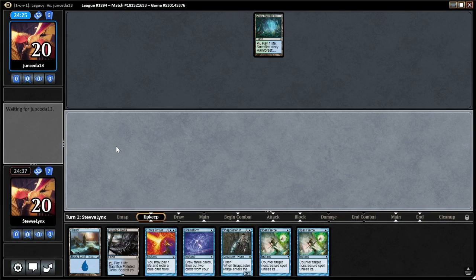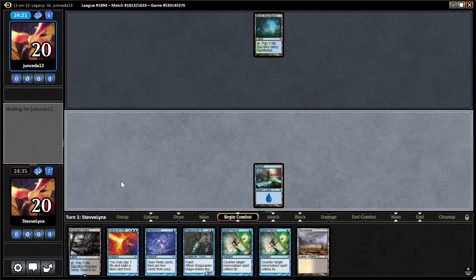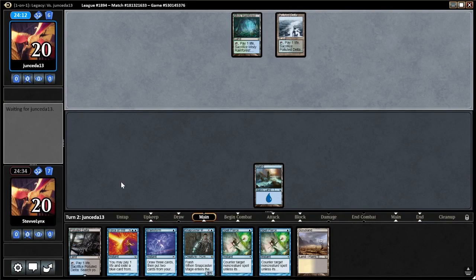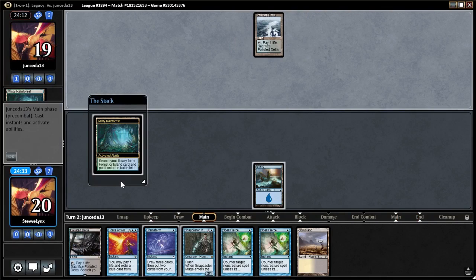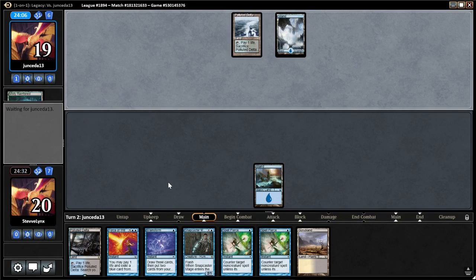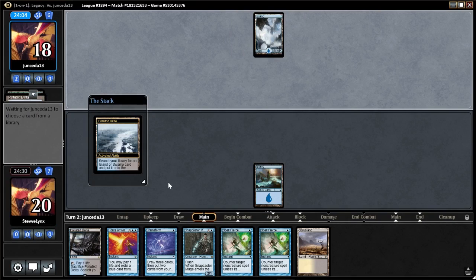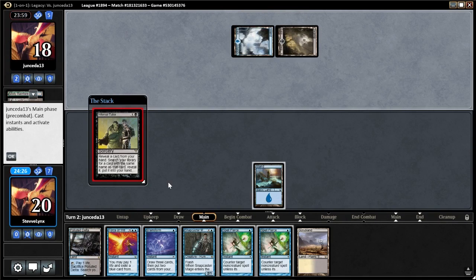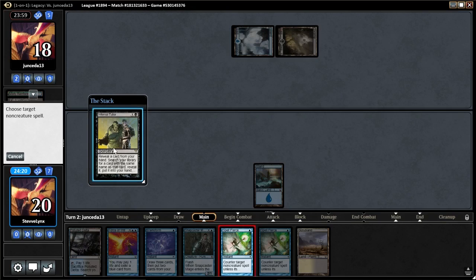Okay. We will play this Island and pass. Okay, Misty Rainforest is fetching. Interesting. Okay, probably combo. Very interesting. All right, I'm going to Spell Pierce that.